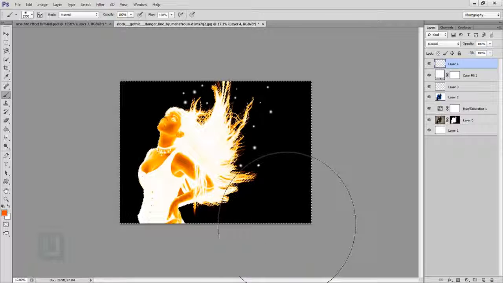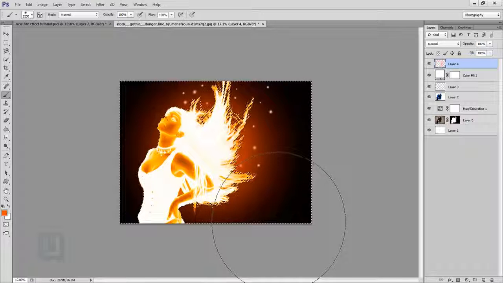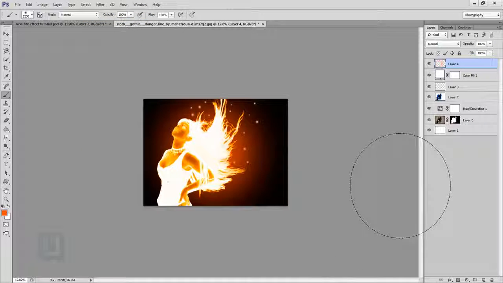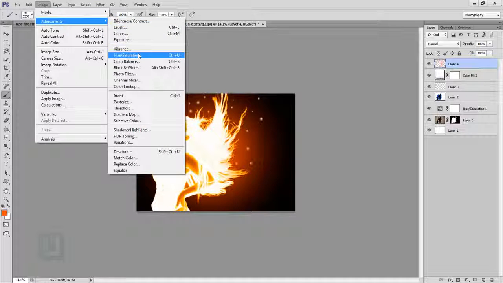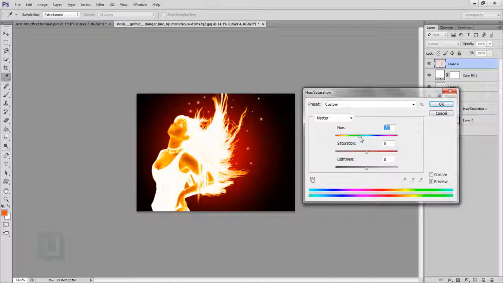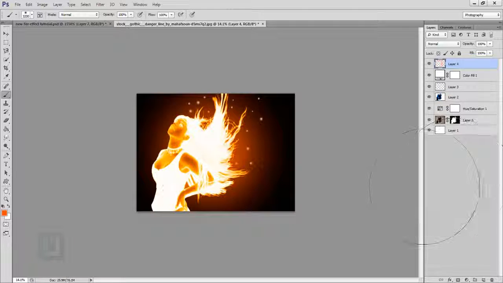It should be big enough that it covers top and bottom both, and then just do a simple click and it will create a really good orange background. And now you can go to select and deselect it, so the selection is gone. So now as you can see, it looks much better, and you can anytime go to image, adjustment and hue saturation and change color of this background as you like. So you are not bound to anything, and that is really awesome.